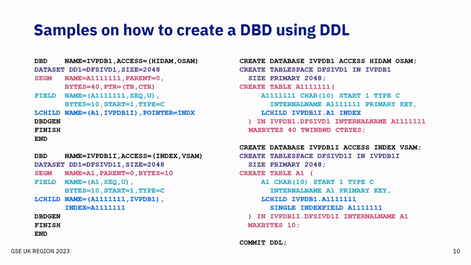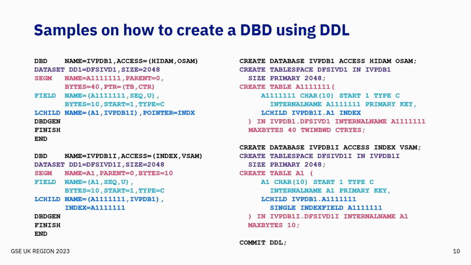Here's a nice picture. By the way, there's an IMS client called FITS, and Robert Recknagel is often a speaker about IMS, and this chart was created by him, so I give him credit. On the left-hand side, you see a sample database. It's a HIDAM OSAM database. So at the top on the left-hand side is the HIDAM database, and at the bottom is the index database. And this is an example of a sample database with one segment, if you will, and the typical macros that are coded in the DBD for both the database itself and the index.